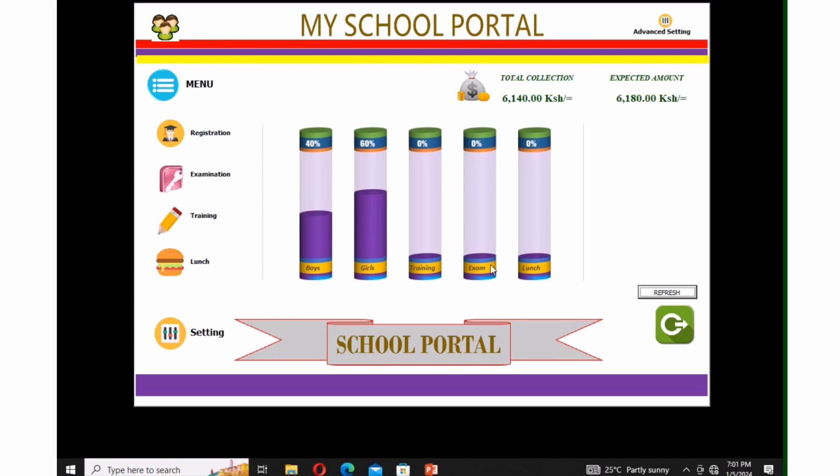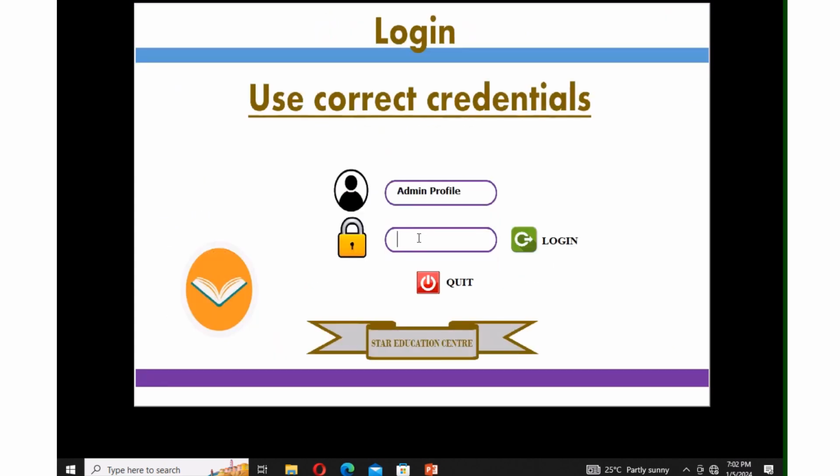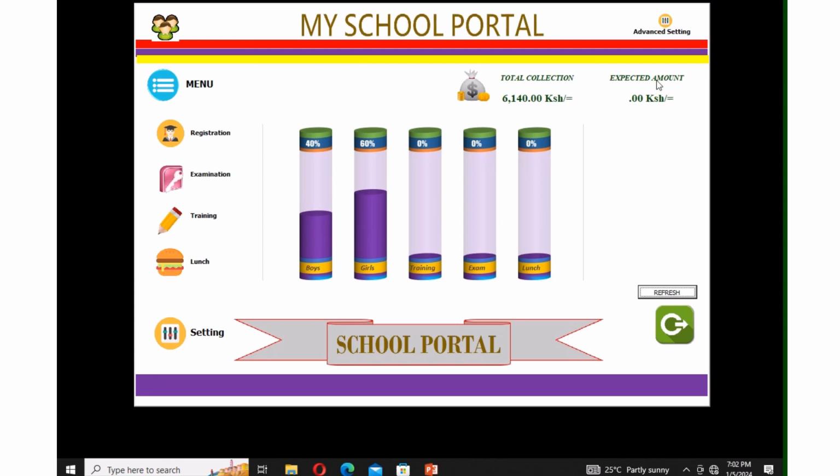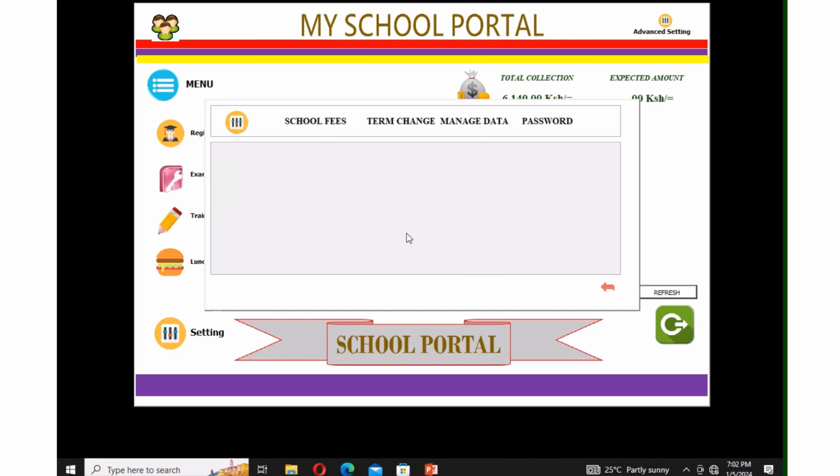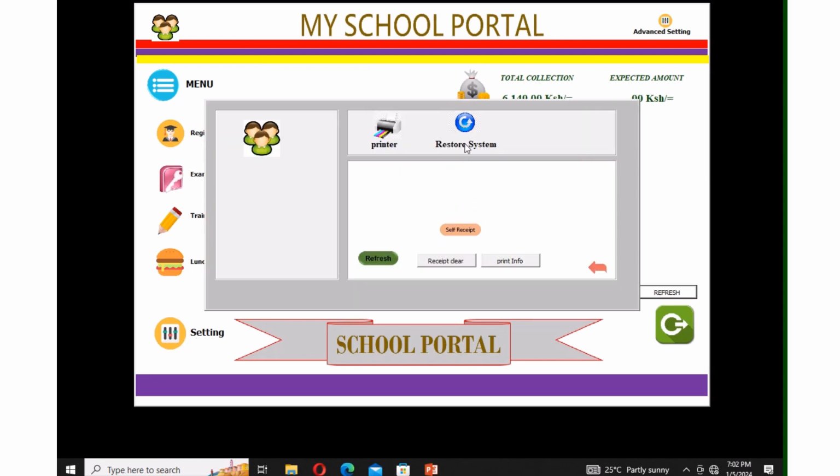Now if I go back here to refresh from the password, this data will be deleted. So I enter the password and now you see that there is nothing expected. So we need to go and clear the receipt. Go to settings, manage data, restore system, reset receipt clear.